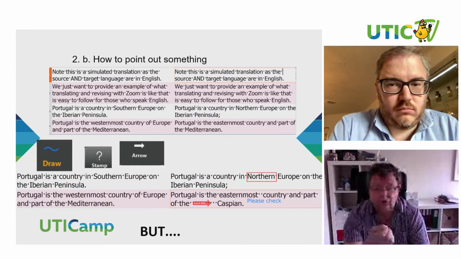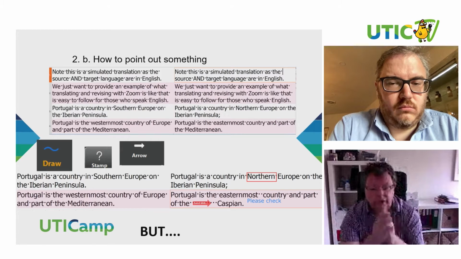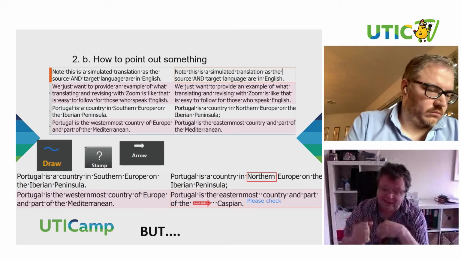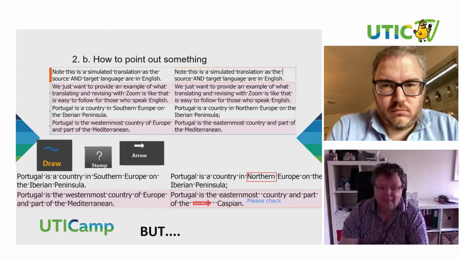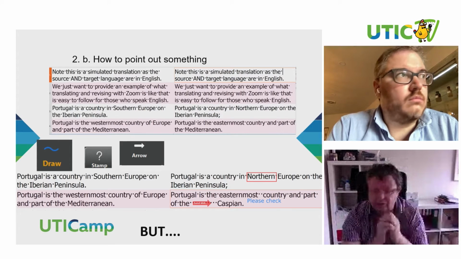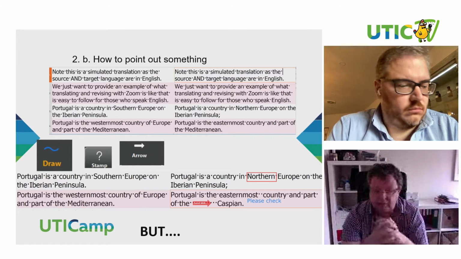Okay, you've also got some drawing tools in Zoom, so you can do various things. You can draw boxes or shapes around words or phrases. You have a stamp, and of course you have arrows, and there are some other things as well. Here you can see 3 examples.